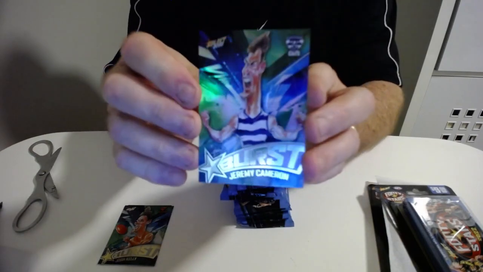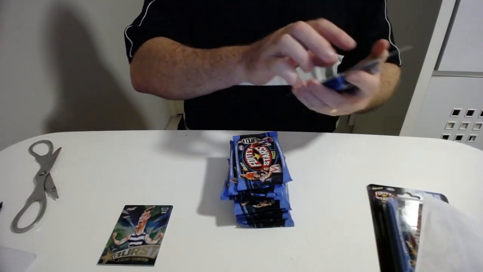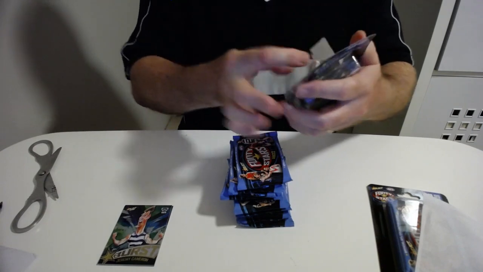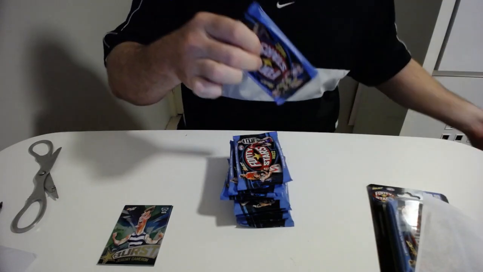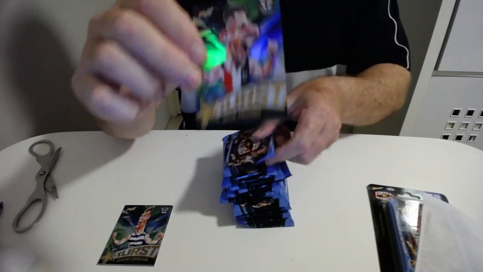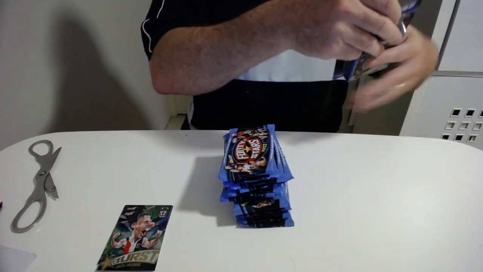Jeremy Cameron for the Cats. Starburst. Shatter. What are we going to do here? Is it five? We'll do five starter packs at a time. I might have to do separate videos, part one, two, three and four, depending how quick I get through them. Jack Higgins for St Kilda. No West Coast yet. And the fifth one.